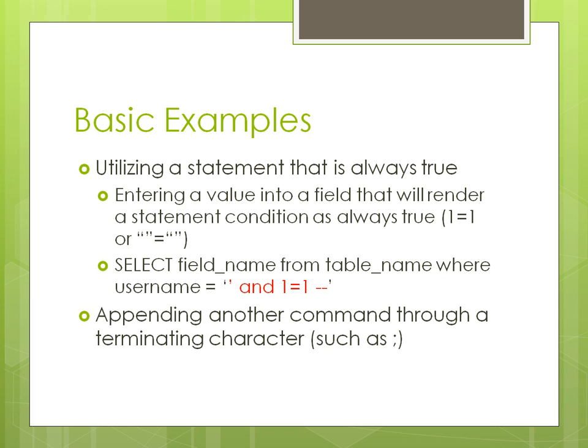An example here would be select field name from table name, where username equals empty single quotes and 1 equals 1, and then a couple dashes. In this particular example, we see the username field ended with a null value, and a conditional statement is added or appended through and 1 equals 1. The final single quote that's actually probably within the code itself is commented out by the double dashes.